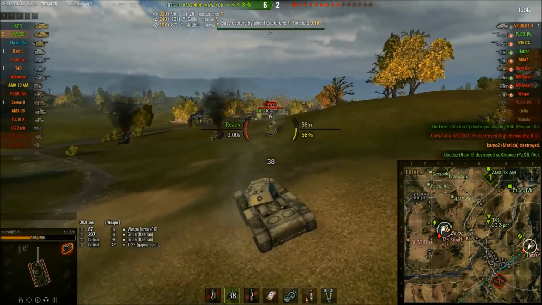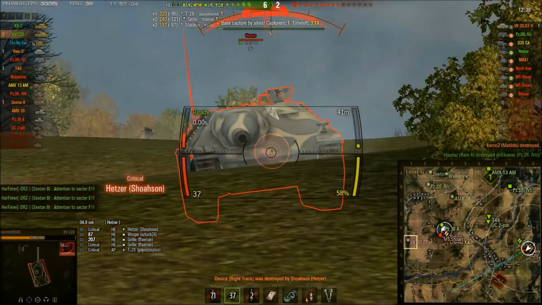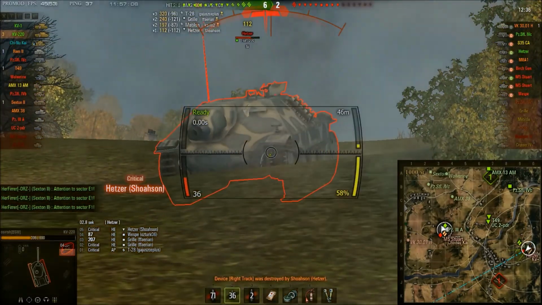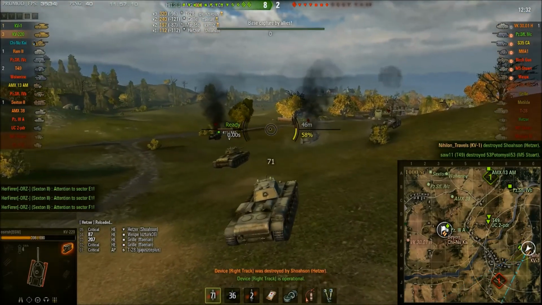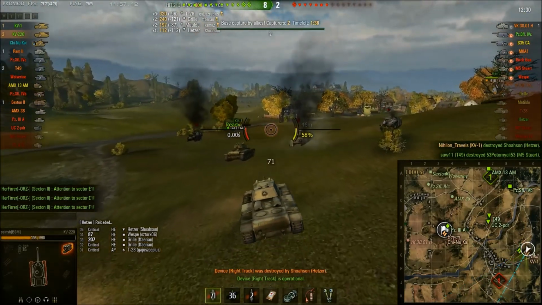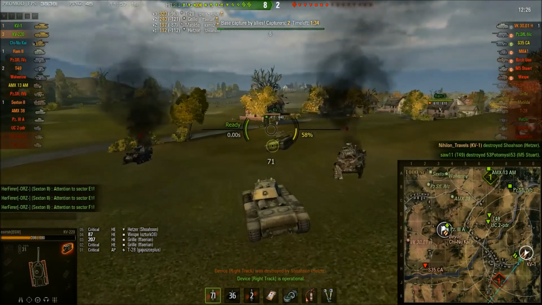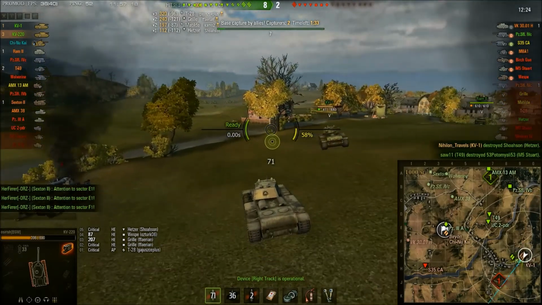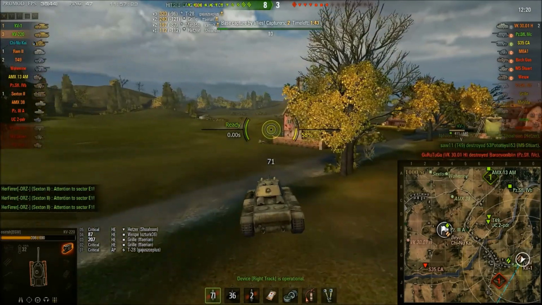Now it's the Hetzer. I'm angled, and again, no damage from the Hetzer, straight into my tracks. So the front of the Hetzer can be quite troll, so I do switch to premium, and now I'm back to normal ammo. And we're just going to keep rolling. Enemy team are down to 7 tanks.